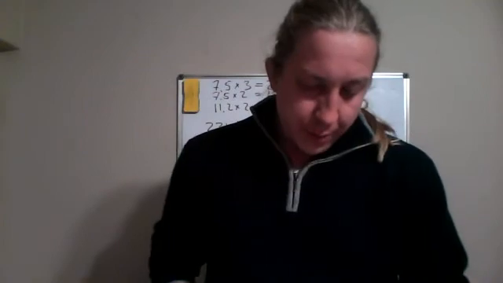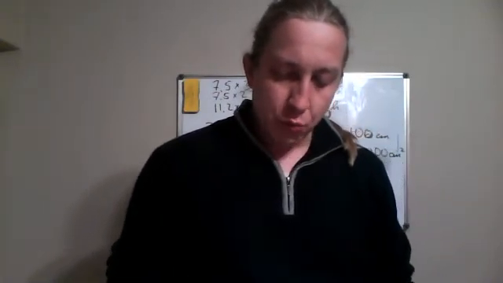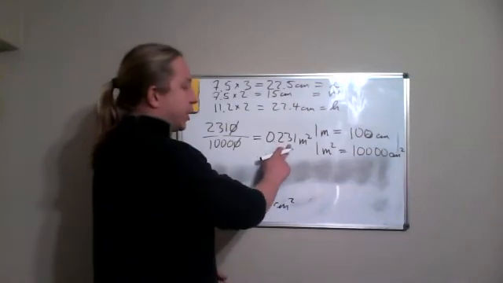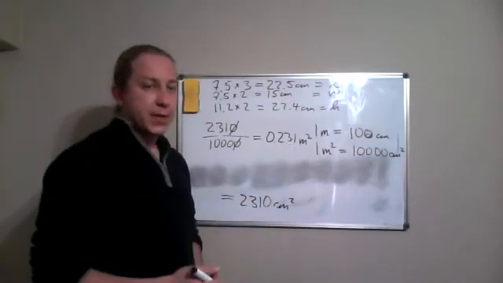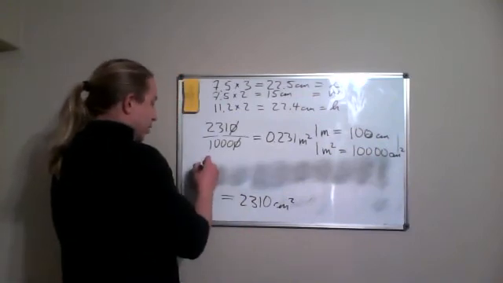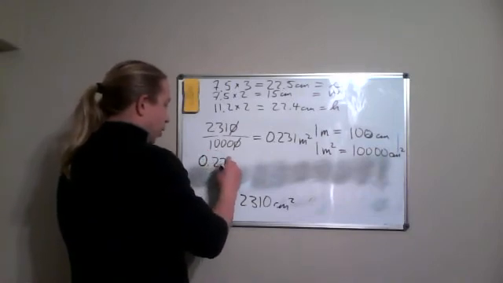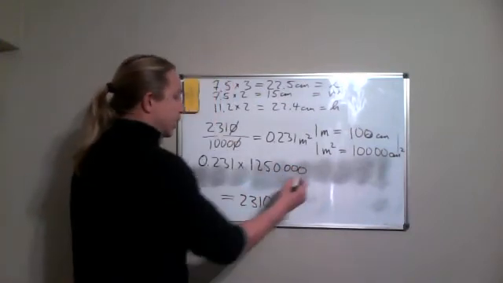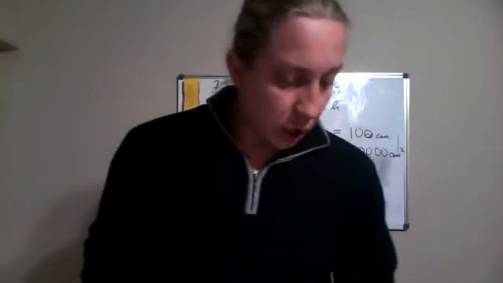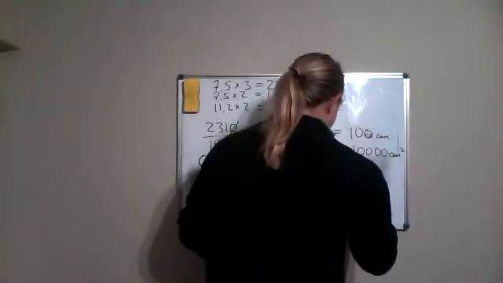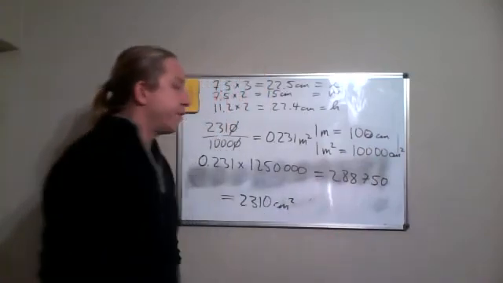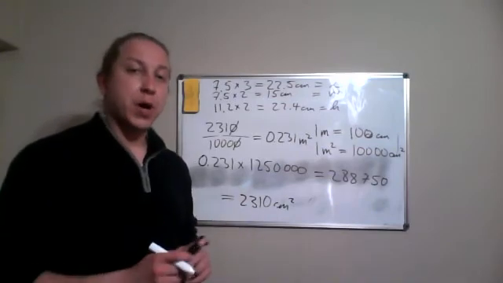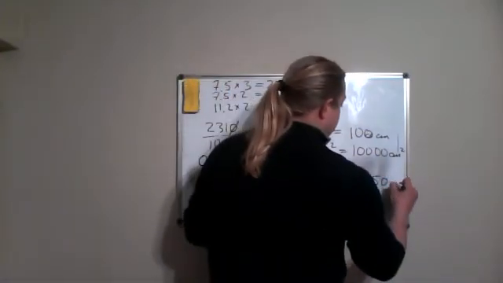Right, D. In one day, a factory makes 1,250,000 of these cardboard boxes. How many square meters of cardboard do they use in a day? All right, well, if we have this much in one cardboard box, in 1,250,000 we have, well, multiply that. So we can say that 0.231 times 1,250,000 cardboard boxes equals. You can put that onto a calculator, and the answer you should get is 288,750. 288,750 what? Remember, what are we trying to work out? How much cardboard they use in a day, how many square meters of cardboard. So this is meters squared.